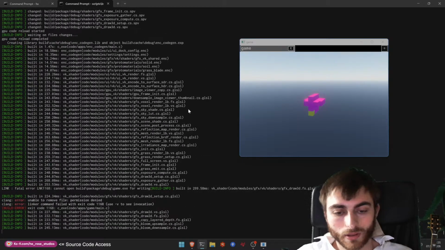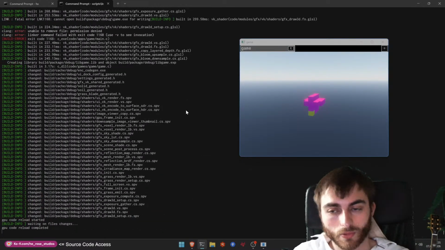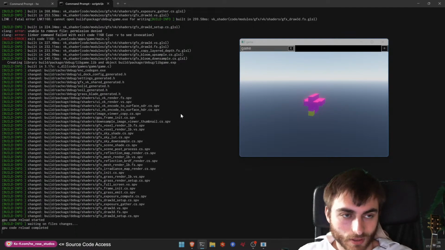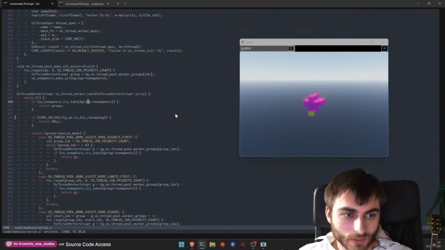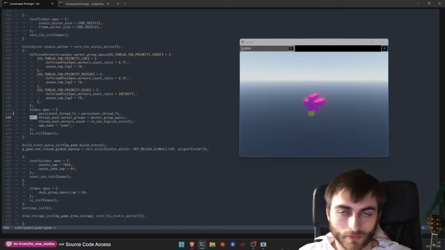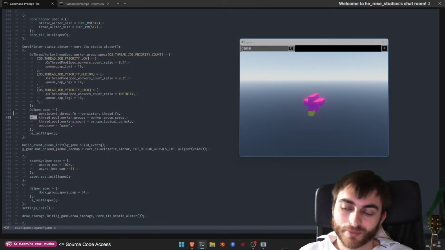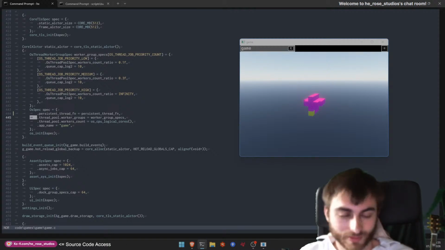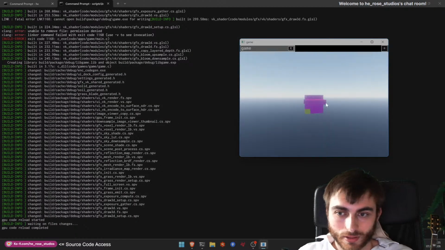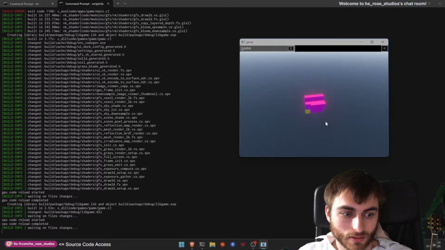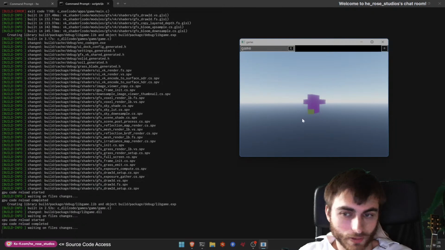Because if you change os.c, it changes the whole encoder codegen. So because the encoder code generation uses that file, it recompiles that. Then it recompiles all the code generation. Then that triggers all these shaders to rebuild and the whole game executable, the whole thing. So we should probably remove that dependency. It's not very useful. Oh, that seems to be alright. So it is reloading the code then.